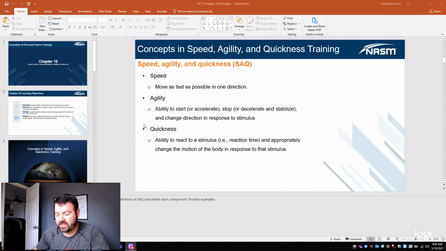Okay, so you've got to accelerate and decelerate with some kind of change of direction, which is very, very hard on the body, and it can cause a lot of injury if not done appropriately, or if the body's not prepared for it. Especially the acceleration and the deceleration, mainly the stabilization, is really the hardest part. For your body to stabilize during that deceleration through a very, very quick motion is really rough on the body.